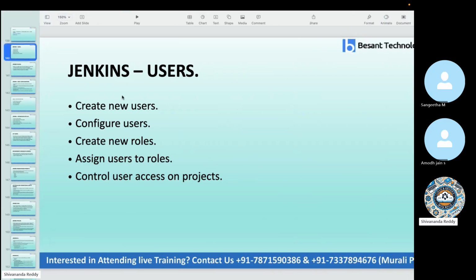Okay, so today we need to discuss the users we created and the permissions I granted to you guys, right? Matrix based user access. Today I'm going to show how to create a role and how to provide access through role based access control. Then I'm also going to show how to create projects and how we can grant permissions job wise.